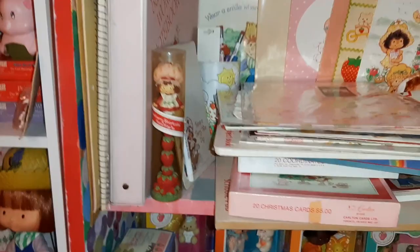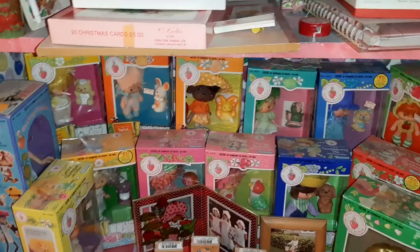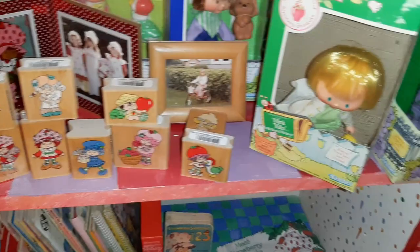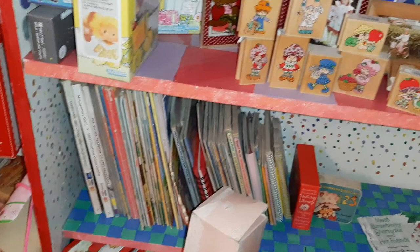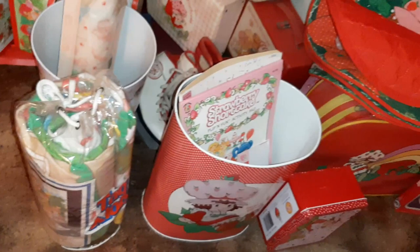And here's some dolls in boxes. These dolls have all kind of been switched out over time — whenever I find one, I switch out for the better ones. And the rubber stamps came out in the mid-90s. I've got a bunch of books there. And lunch boxes down in the bottom. Ice skates and roller skates sitting down there. Garbage can.